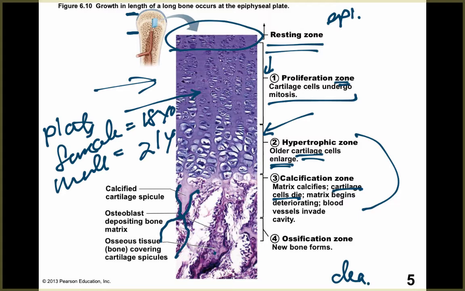Now, when we're talking about the bone remodeling here at the epiphyseal plate, just a reminder that you are going to need osteoclasts to start breaking down some of the sides of the epiphysis as this gets bigger and starts elongating, to keep it the right size. If things aren't right, if you're not getting this big area here and this thinner area down here, the joint won't work, right? So you're going to have the remodeling where it comes out. And then here, it's going to be way too thick.